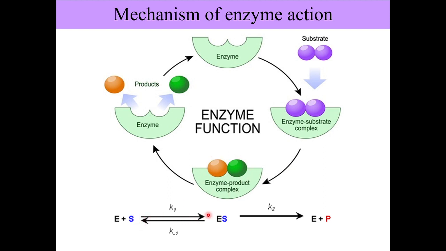So the rate of reaction from enzyme plus substrate to this enzyme substrate complex, this rate constant for the reaction is denoted as K1. The rate constant for the backward reaction is denoted as K minus 1. Then what happens? The enzyme and the products are freed and the enzyme goes for another cycle of catalysis. This forward reaction, the rate constant is called K2, and we will learn a lot of different formulas where we will see the significance of K2, we will see the significance of enzyme substrate complex. Okay, so let us move on.